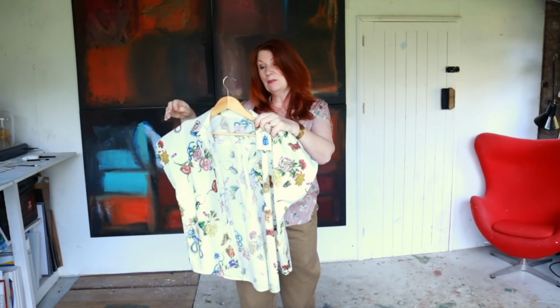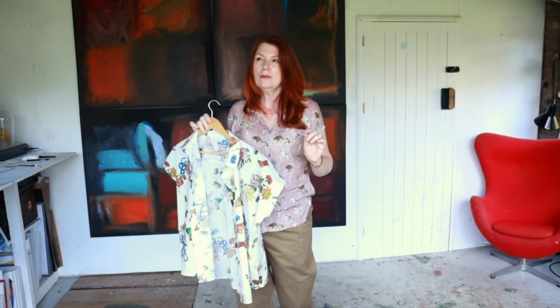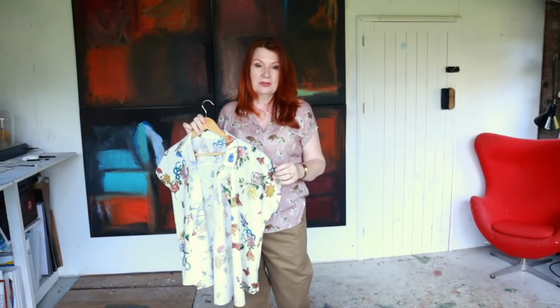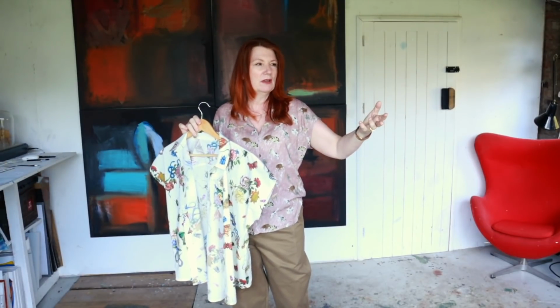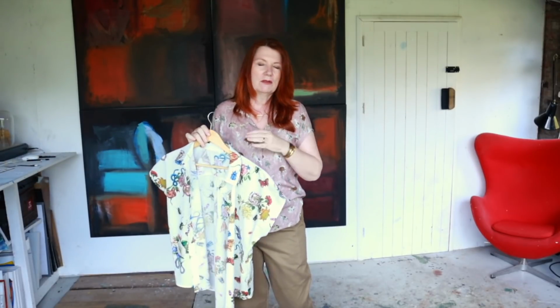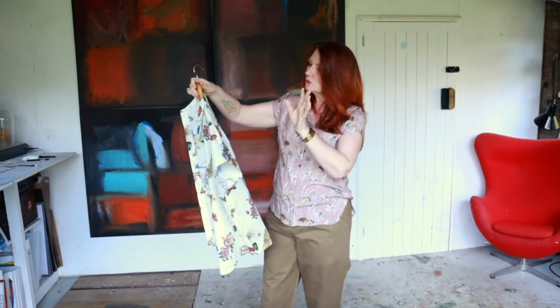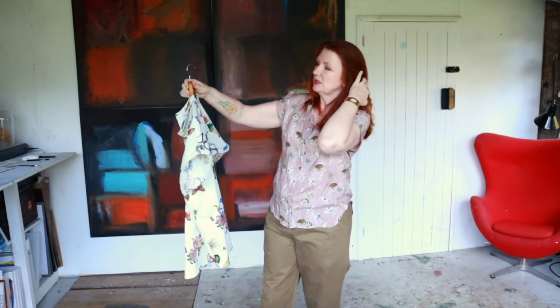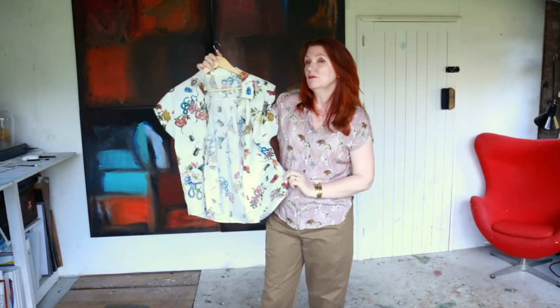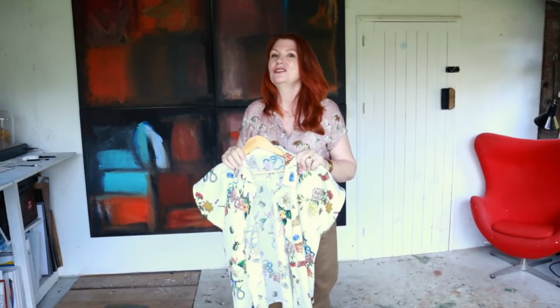But it's a bit pricey, and I bought this from Minerva. They were doing a 20% discount if you're members, is it called the Minerva Club or whatever? You pay, I don't know, 20 quid a year or something, and you get discounts and sale things and all the rest of it. So when they were doing 20%, I grabbed some of this and originally ordered enough to make a Melilot. So I will put it on in a minute and show you the sleeves.